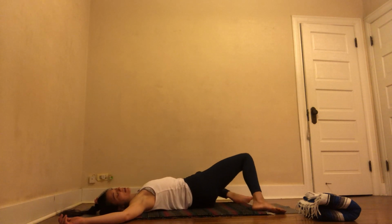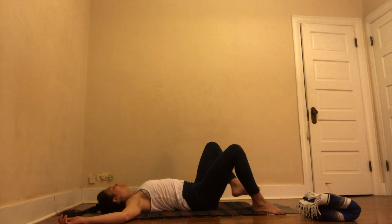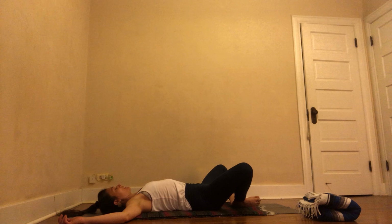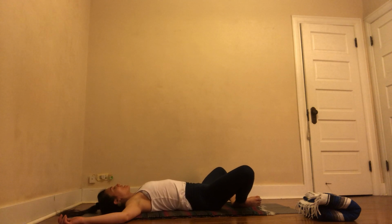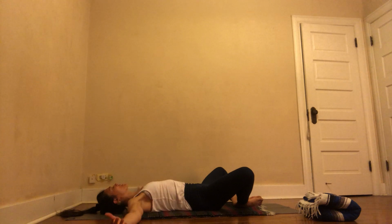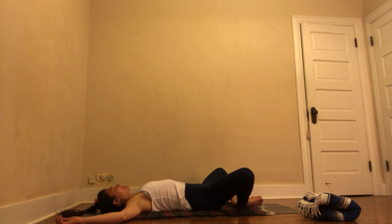And when you come back through center, let the soles of your feet come together and your knees gently come apart. This is a reclined bound angle pose. If this does not feel comfortable on your hips or your back, can you make sure that you have a lift underneath your legs? For some people, this is an absolutely soothing and relaxing pose. If that's not you, then please just modify for yourself.